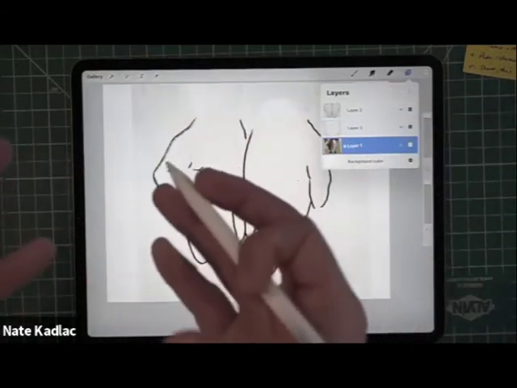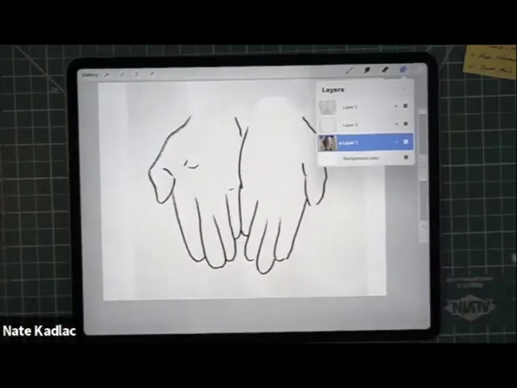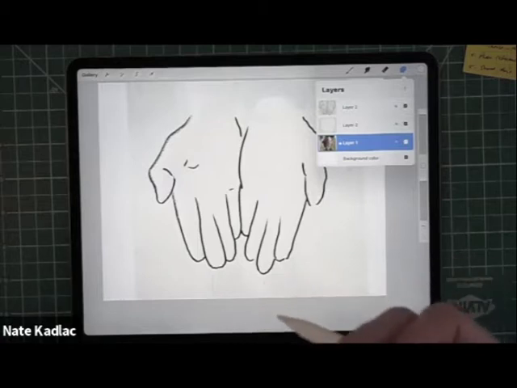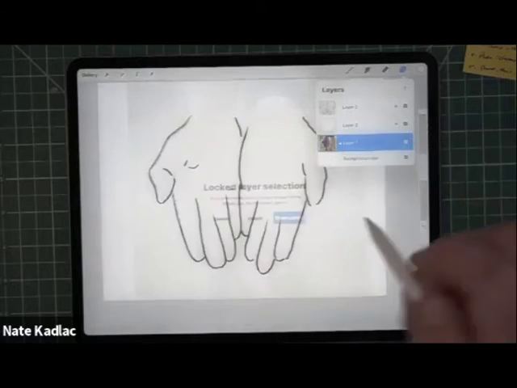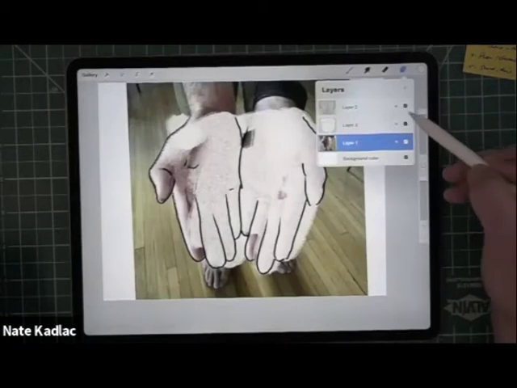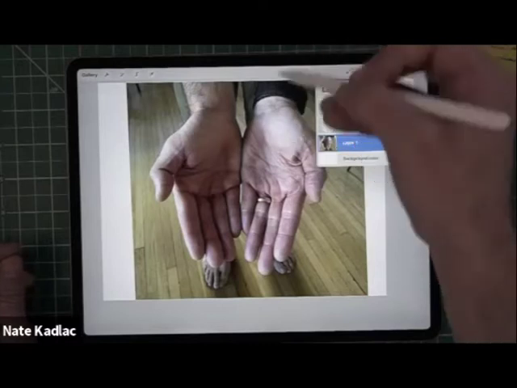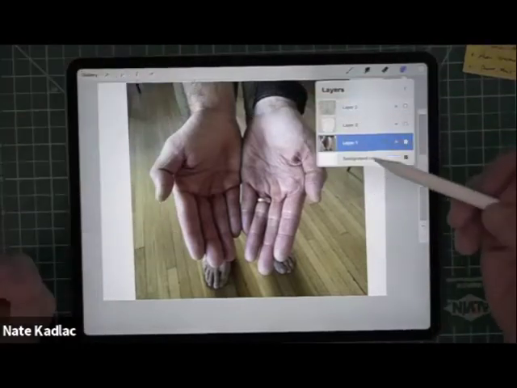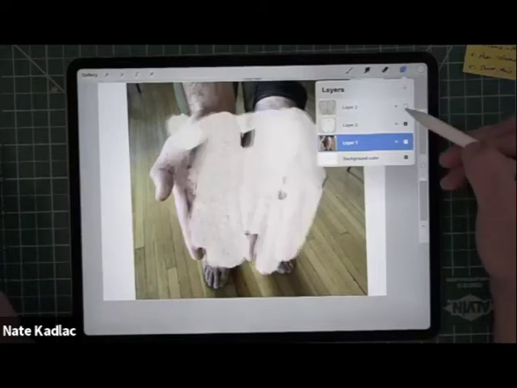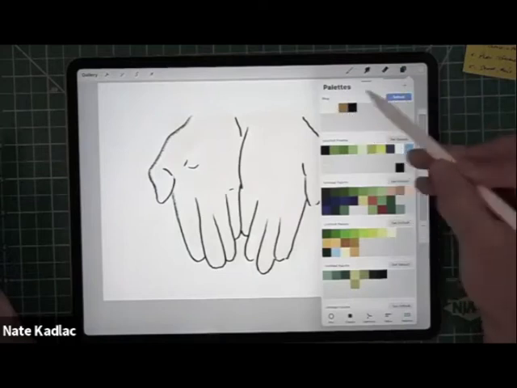But I'm going to go back to my photo because there's a light source. And I think one thing that you can do to add to your photos is think about a light source that comes in, because you can take a simple illustration and add a ton of depth to it. And so when my wife took this photo, and I can kind of hide these other layers, there's a light source coming from the top here, and it's bouncing off the left side. So I'm just going to use that as a basic reference when I'm adding a little bit of darker color here.